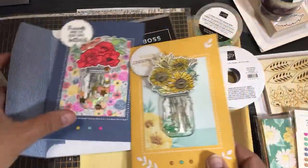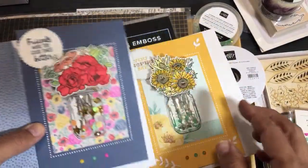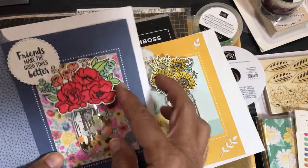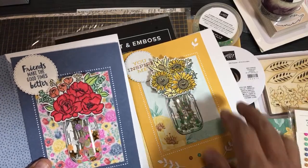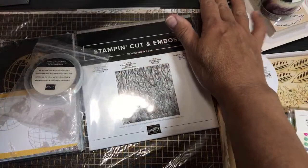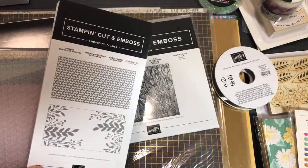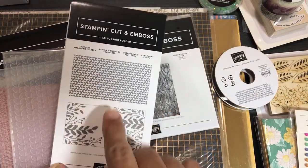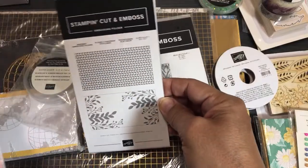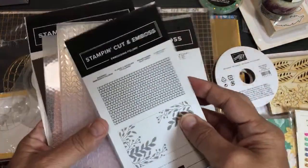Yes, you can cut these with the Scan and Cut, and I put them on wobble springs — I showed those in my Scan and Cut video. The great thing about wobbles is it makes the flower sit higher than the jar, which is already quite tall. Without springs I'd have needed like 20 dimensionals. The Waterfront set is still available, at least until June 2nd.